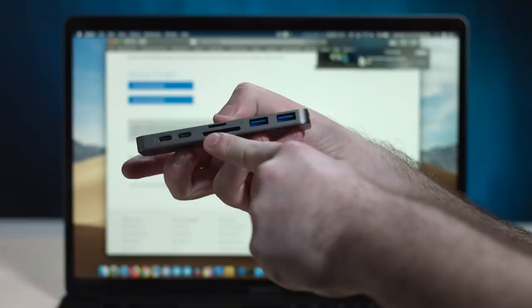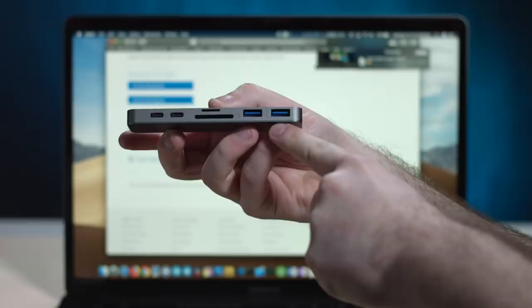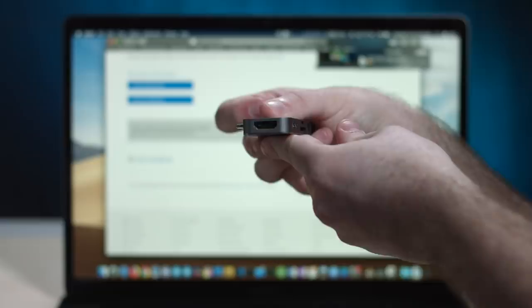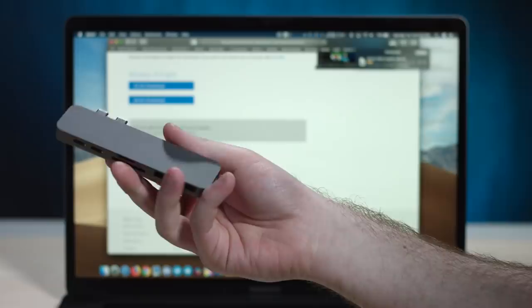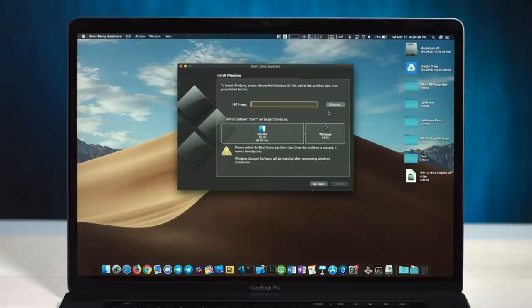Oh, dude. Two USB-As. I believe these are 3.1 or 3.0 spec. I don't know. And then if we come around here, I also have HDMI out. Awesome. At the office I'm at for my day job, we should probably get some of those for the MacBook Pros. Yep, and they do come in both colors. Here I have the luscious space gray version, but there is the silver one if you have the silver version. Sweet.